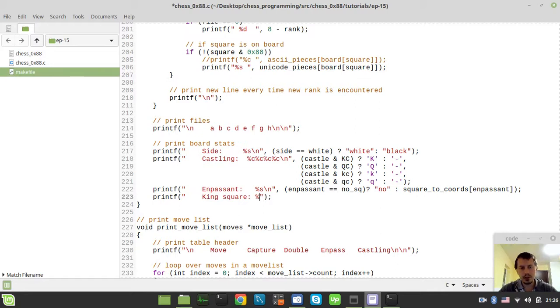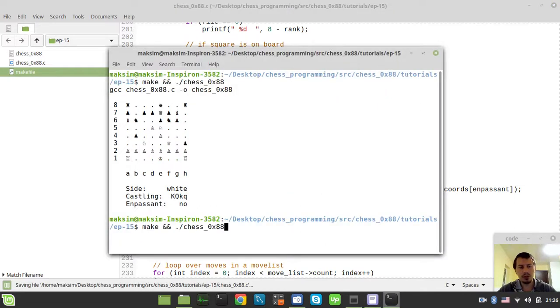I want to convert first the square itself, which would be the king square indexed by the current given side, and this would give us the square as an integer. In order to convert this to the coordinate notation like e2, e4, etc., we need to map this within the square to coordinates array. So index the square to coordinates array by this king square. And if I did everything correctly, this should work.